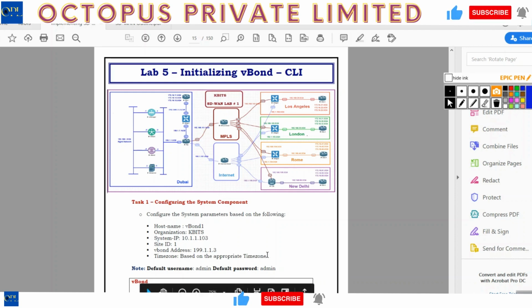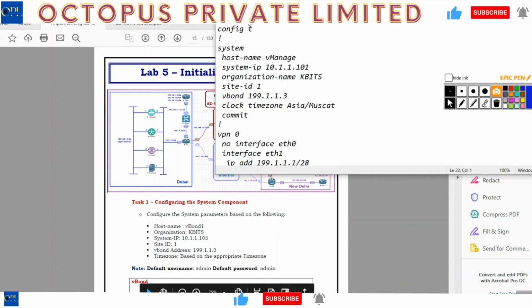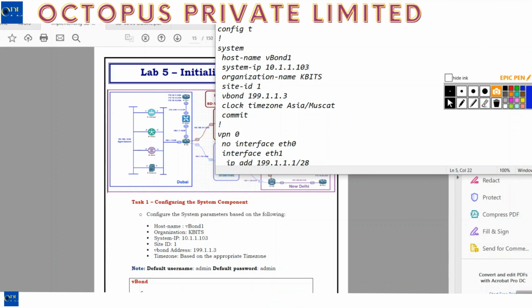Now, in terms of the skinny config, the first step is the same that I did the other time on your vManage. Basically, go to the system, set the host name. Not that important, but it's good to see it. System IP needs to be unique, so I'm going to be 103 because I'm using 2 as vSmart. Org name, the same. Site ID, I'm on the same site ID. vBond, I am going to be the vBond. So how do I specify this? Do I just specify my address? I do, followed by the keyword local, that's what tells it that I am the vBond.